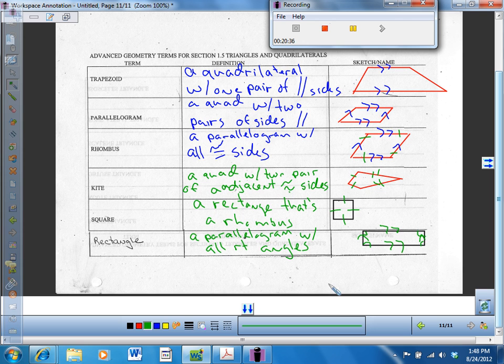Because I might measure these angles, and they might be like 89.1 or something like that, right? They might not be exact. So unless they show you by indicating things that now it's a rhombus, and now it's a rectangle, now what does this have to be? A square, right? That is a rectangle, that is also a rhombus. So unless it says this is a trapezoid, or unless it indicates that, you cannot assume that that's what it is. You get that? Okay?